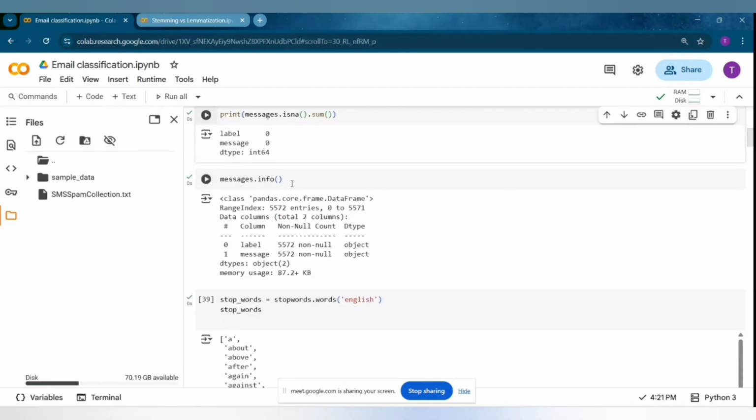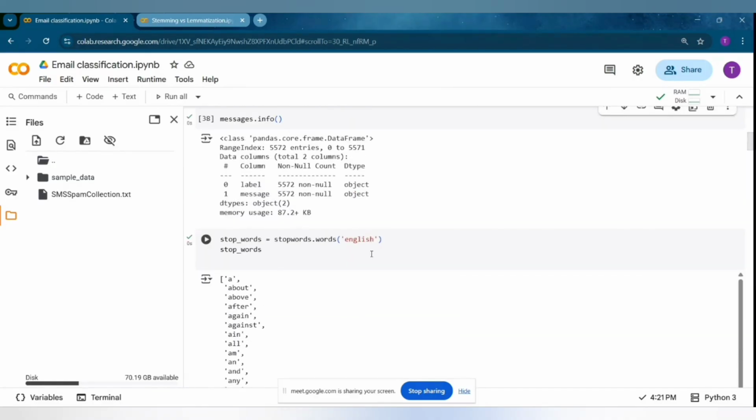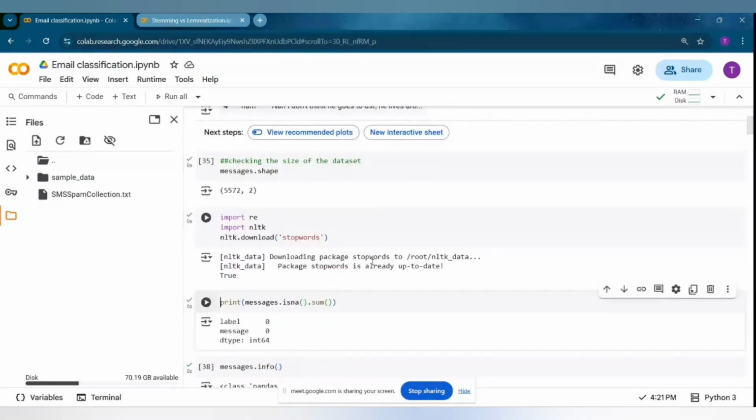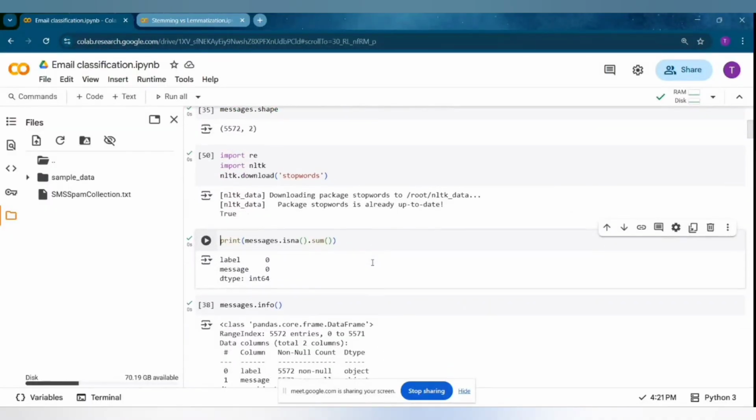And if you check the information of the data set, you can see all the columns are of object data type. Our main objective is to convert this object data into numeric data so that the machine learning algorithm will be able to understand. Machine learning algorithms cannot understand text data. If we directly feed this data, it will not be able to perform anything. We need to vectorize these sentences first.